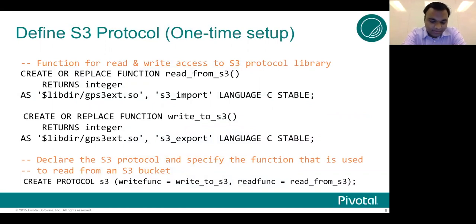You can enable S3 readable tables as of 4.3.9, and as of 4.3.10, you can enable both readable and writable external tables. So for the folks on the call today, you can go and try the first part of this, which is reading from S3, and just create a protocol for the read function only. After later this week, you can do writable and start writing to the bucket as well. So pretty simple. This is the standard S3 protocol library in Greenplum that we tapped into, and we created a new protocol, s3://, and just went and implemented it.